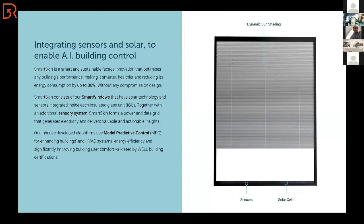How do we do it? We install smart windows on the entire building. In the smart windows, we have integrated solar and sensors. As an addition, we are building our model predictive control system — an algorithm focused on increasing the energy efficiency of buildings while, as a very important factor, also significantly improving building comfort.